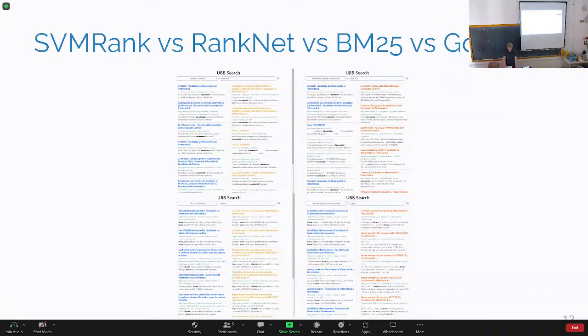So, finally, here is depicted the comparison between the results for the queries secretariat and Burse. As we have already seen, support vector machine and RankNet provide better results, with the top one even the same as Google for the query secretariat, but for the query Burse, this is not the same case anymore. It does return web pages related to Burse, but not as relevant as before. This time, BM25 rankings return the same results as Google, at least the top one.